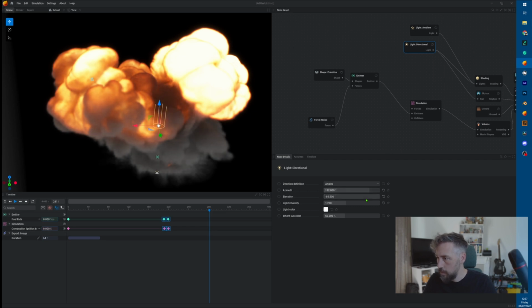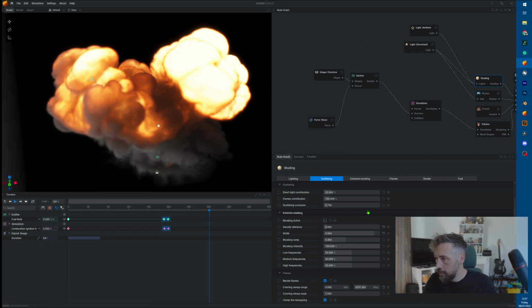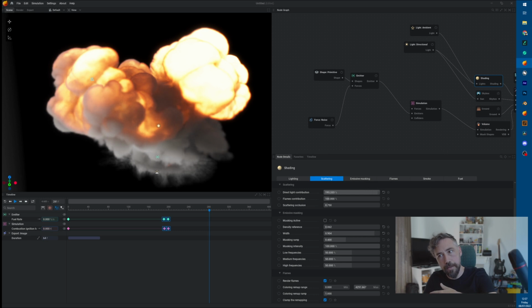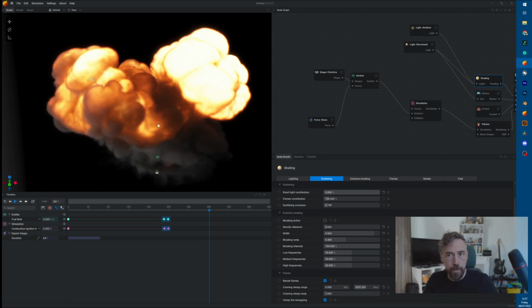Oh, there we go. Back to shading, back to scattering. So the contribution of the direct light to the scattering, we ramp this up. We see that light's coming from that light, penetrating through the smoke, and it's kind of coming out the other side. All right. We can bring that right down if you want.